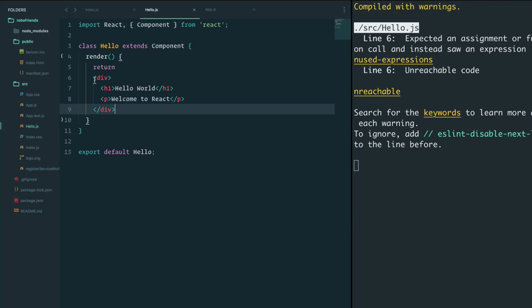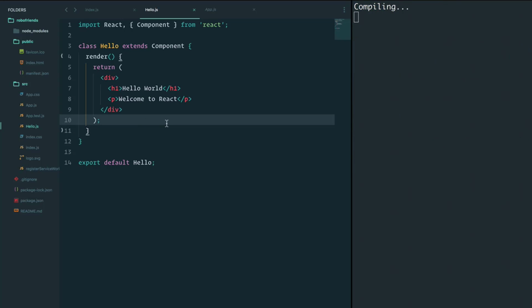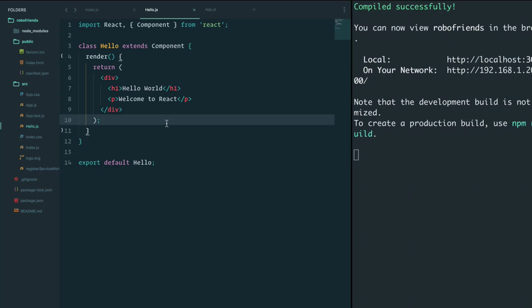And it's because we're just giving it multiple lines here and return is expecting a single thing. We need to wrap this in brackets like this in order to have JavaScript say, this is an expression, evaluate this entire thing. If we save this, looks like it's working. And then, hello world, welcome to React.